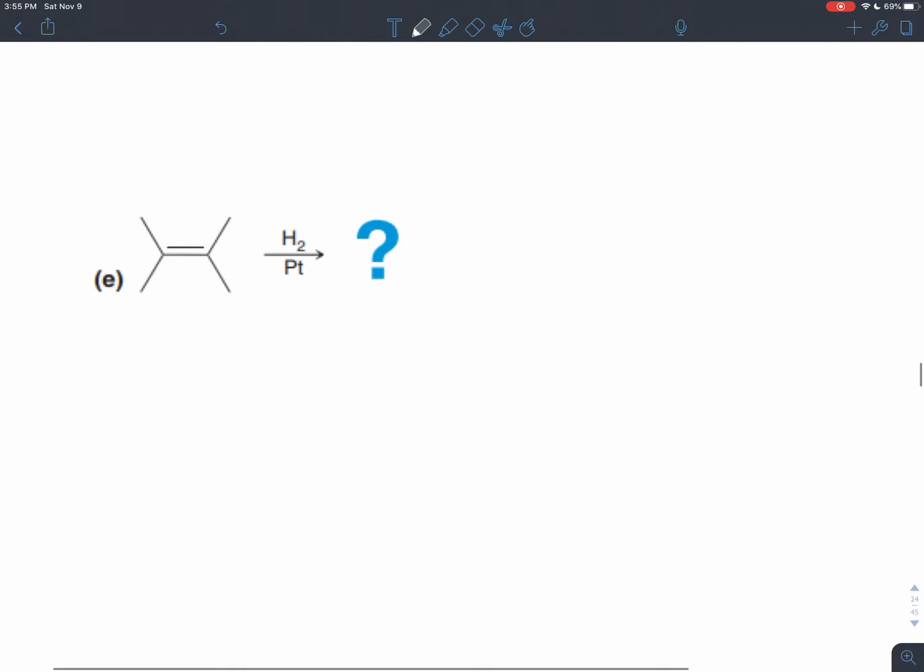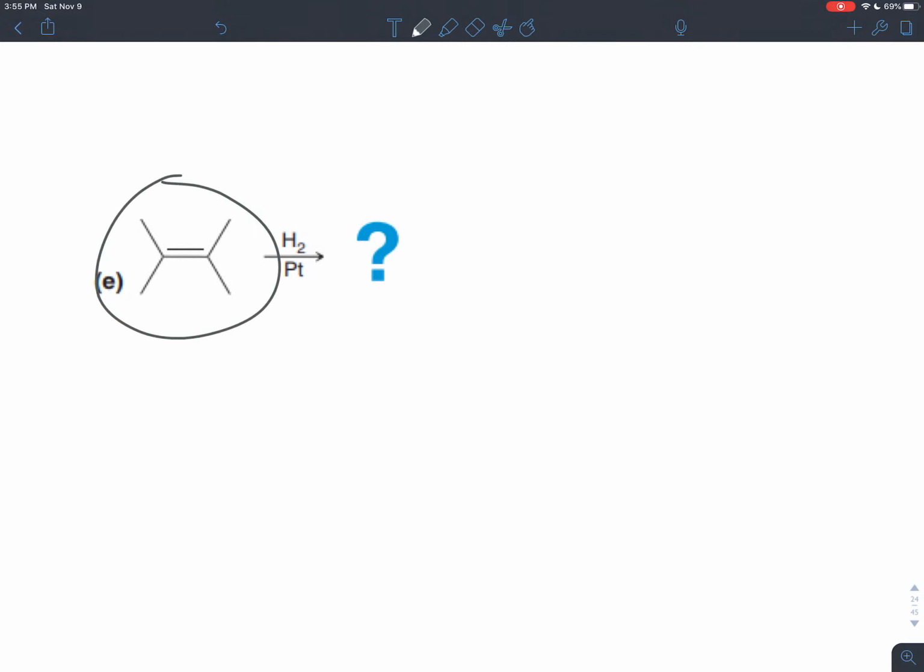Okay. For E, you see an alkene and you think addition. You can do an addition reaction with that. You don't have any leaving groups, so you wouldn't do substitution or elimination. But you do have those extra electrons, that extra molecular glue you can use to stick something onto that carbon chain. So you're doing addition, you look at the recipe to see what you're adding, and you see H2. So you're adding two H's, you're doing hydrogenation. So you can redraw that same molecule, but without the pi bond.